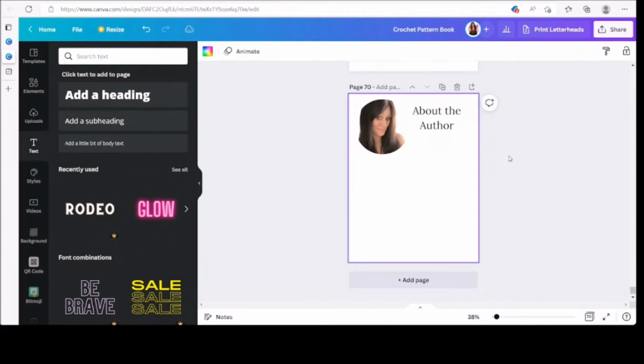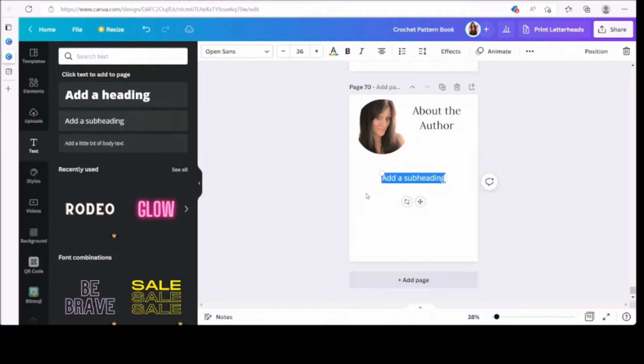And then you can go ahead and enter some more text, like a subheading. And then you can write all about yourself and how long you've been crocheting. Laura has been crocheting for over 20 years, blah, blah, blah.